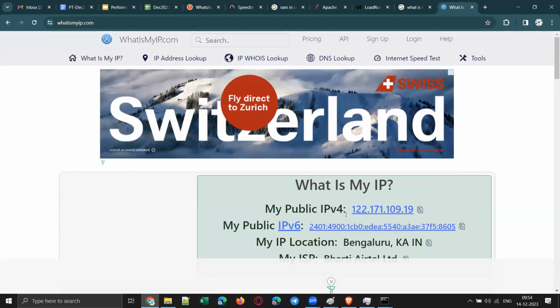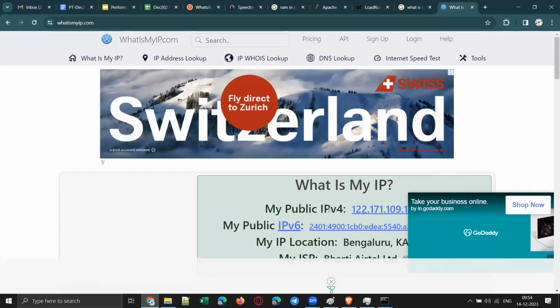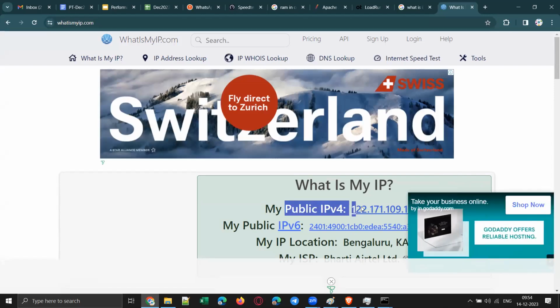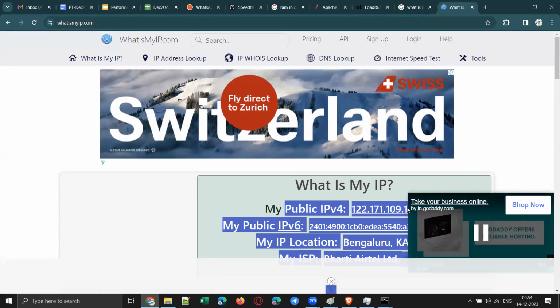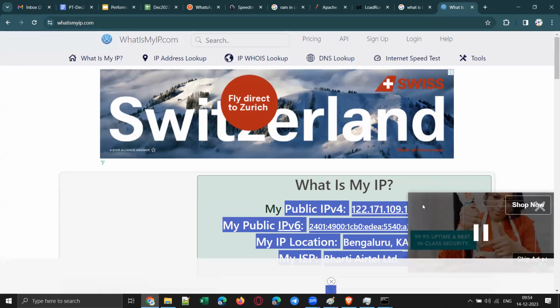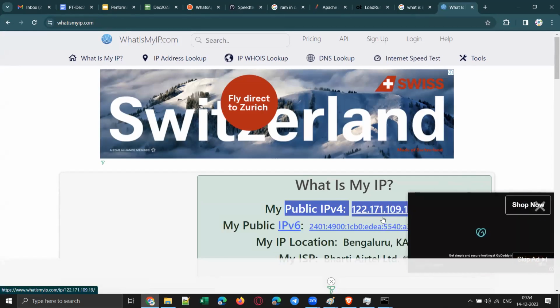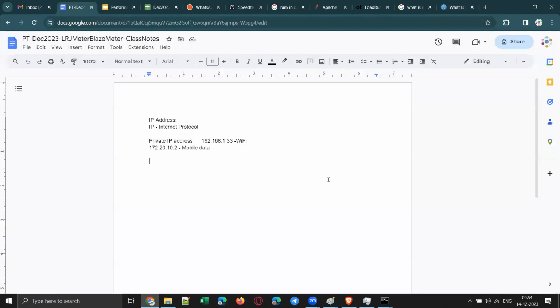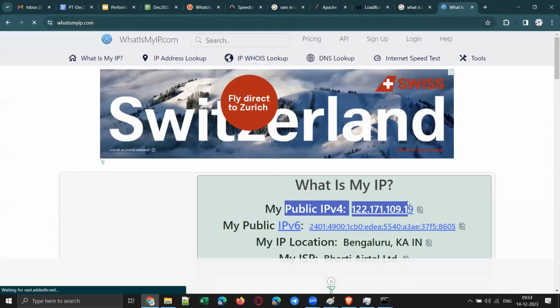And here it is showing some public IP. Observe here. Yes or no, guys? It is showing some public IP address. This is the IP address of that internet connection, of that Wi-Fi connection, guys.